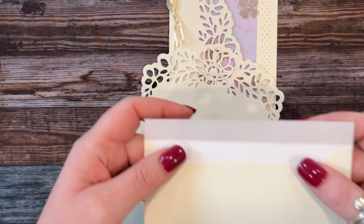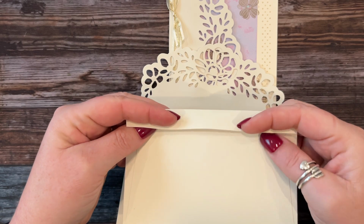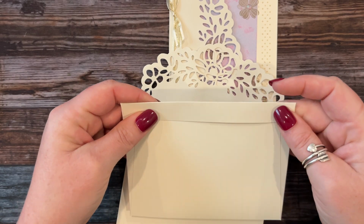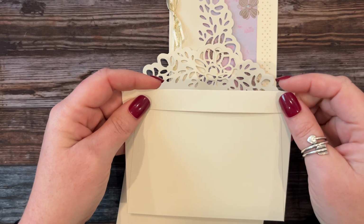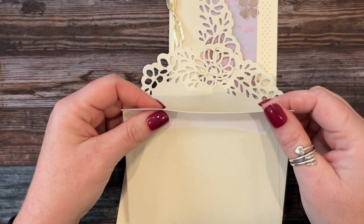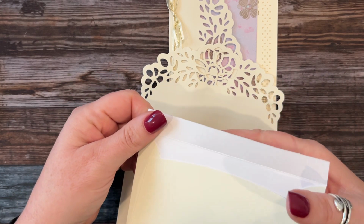But let me show you how to cut the envelope and kind of what's left when you do it. So let's see, I'm going to grab one of my envelopes and I'm going to see if I can find the guy that's been cut. Where is he? Oh, here he is. Okay, so once we've cut this piece off the envelope actually still will close. You would just have to use tape here. If you don't care about that and you're just going to use a different envelope, that's fine.